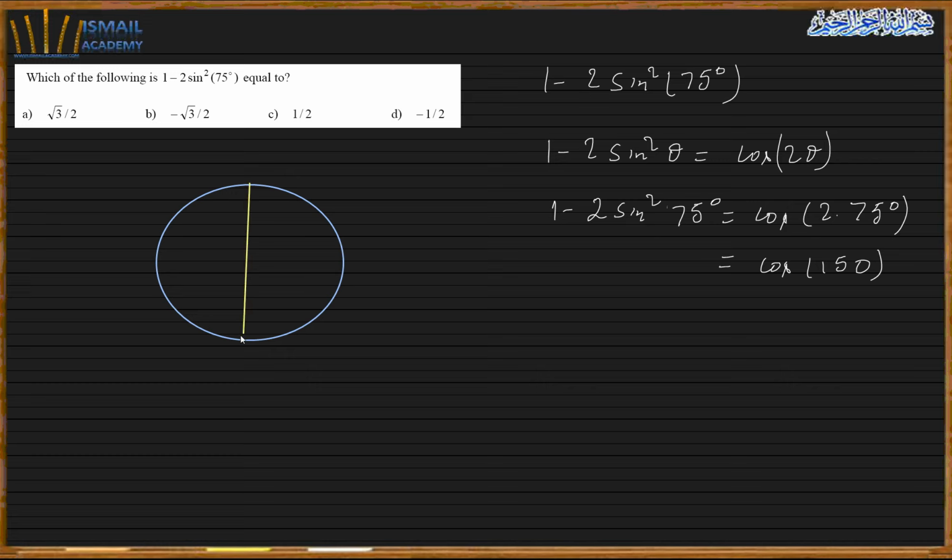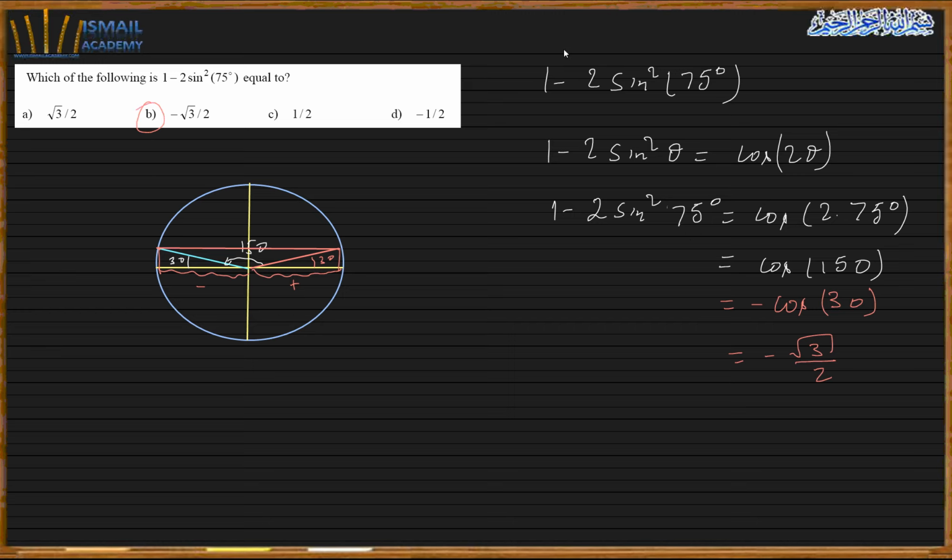I like to work with the circle, because the circle tells me almost everything I need to know about trig. So this is 150, and what's left is 30. If I project that 150 on this side, as you see here, the same angle we have down here is 30. That means the cosine, which is the length here, is the same as that length. The difference is this is positive and this is negative. So this is the same thing as minus cosine of 30. And cosine of 30 is square root of 3 over 2, so it's going to be minus square root of 3 over 2, and this will be my answer.